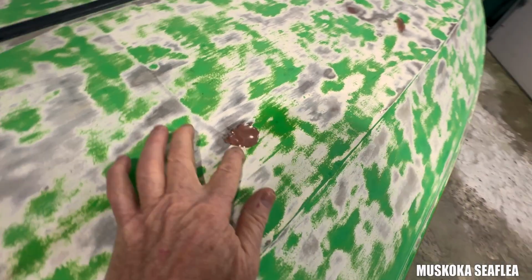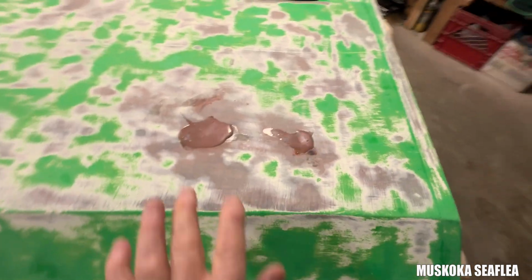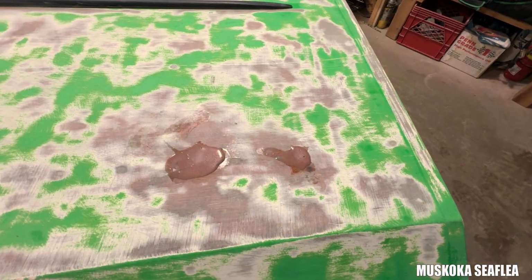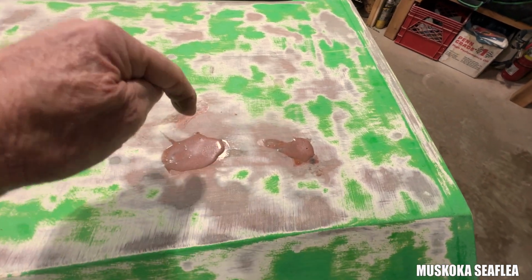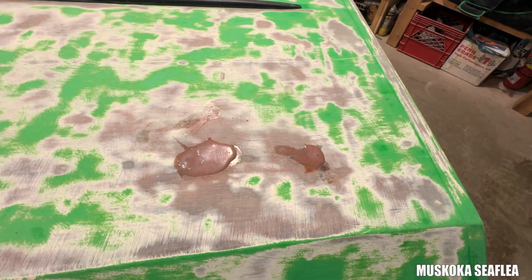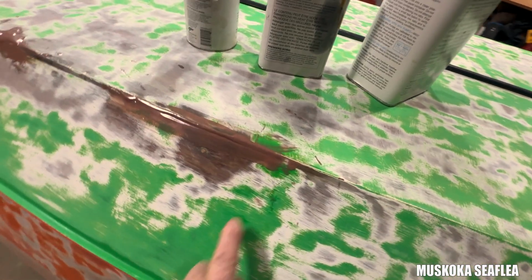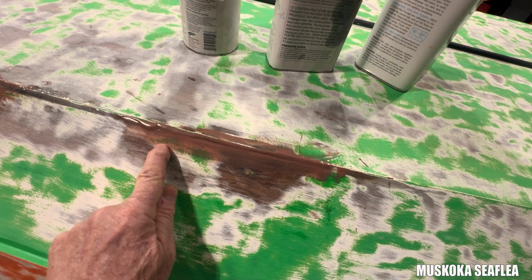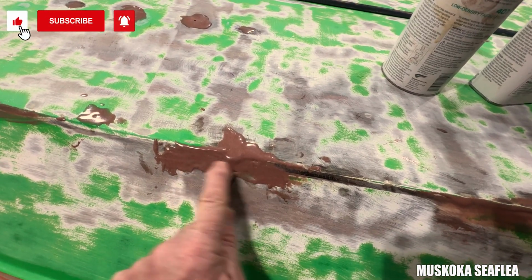So I've filled in some spots there and there. These two spots were the ones where those brass screws were, and I've countersunk them in there and then filled them over here. There was a big scratch here, and there was a big gouge out of the hole right here.